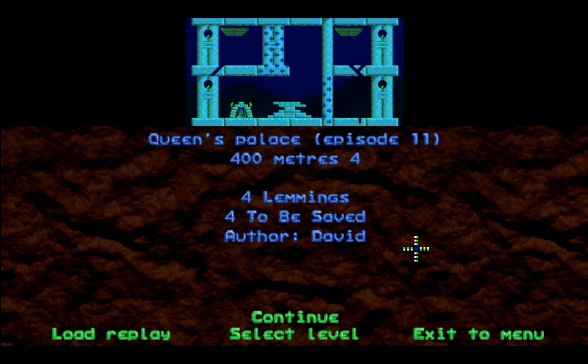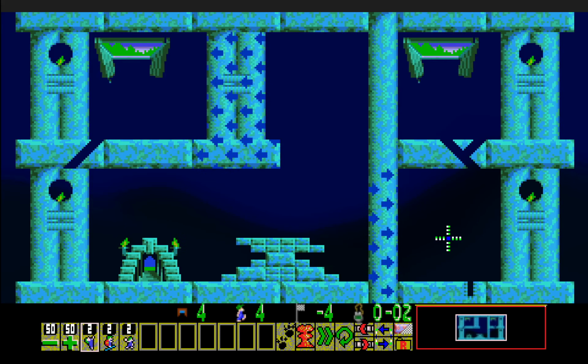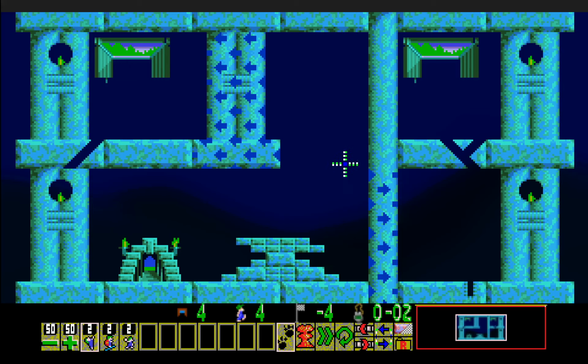Anyway, moving on. 400 meters 4. Queen's Palace, episode 11. So, the 11th iteration of the level. And plenty of pretty obvious changes here as well. There are some holes inside the floor this time. Same skill set as usual.